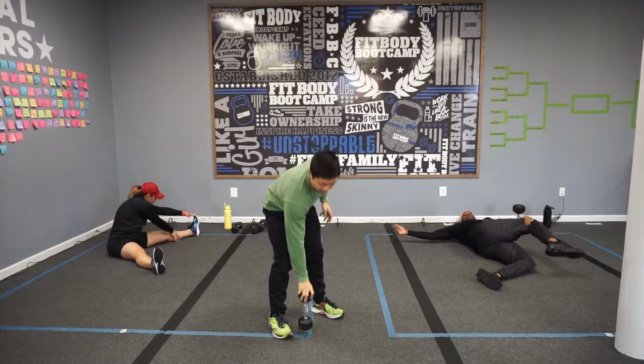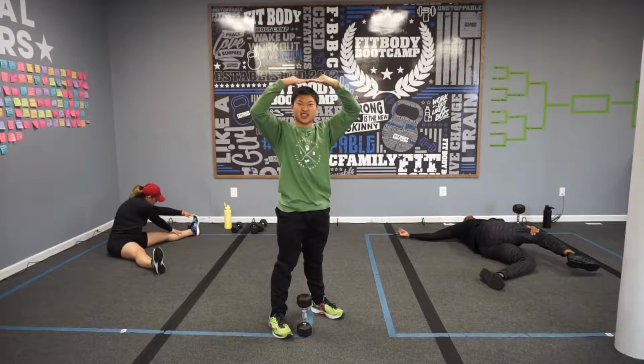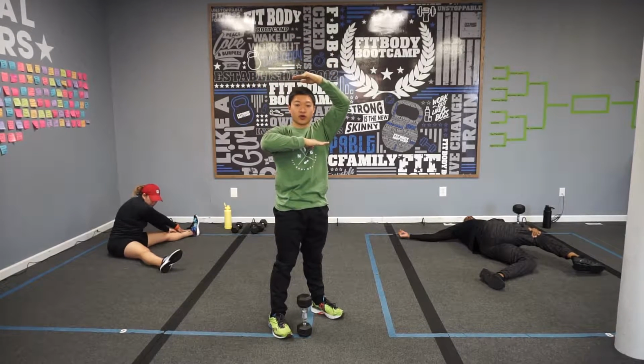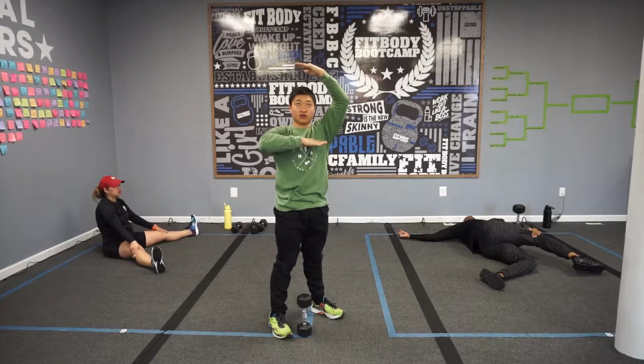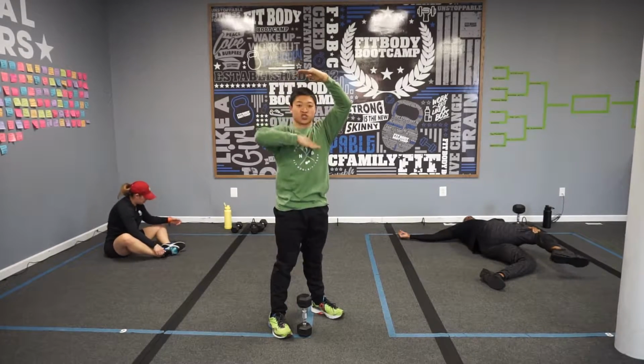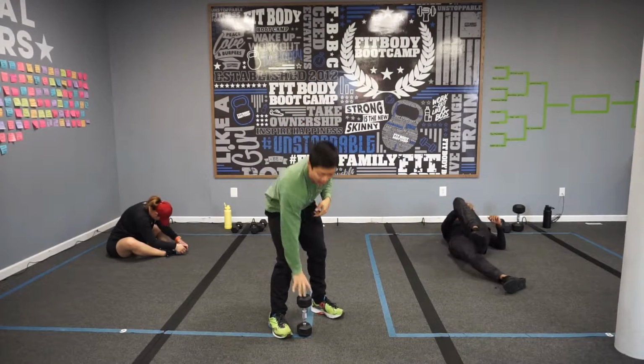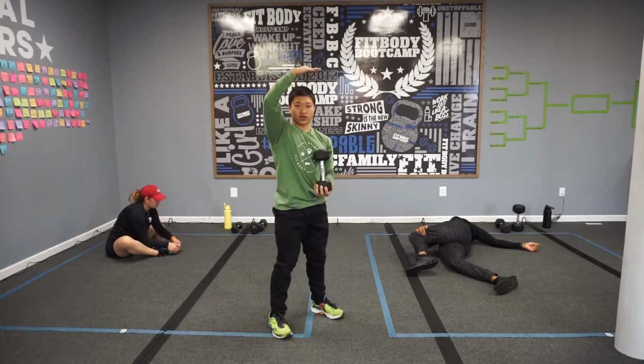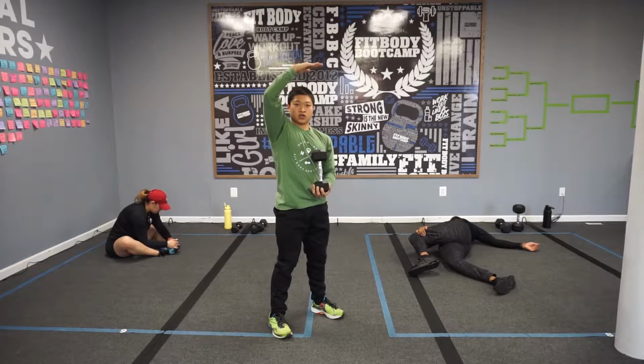But what we want to think about is a wall here, a ceiling here, not all the way up here, right here above the head. And another ceiling, another floor here, right? The wall here, right at the neck level. And you're gonna sort of bounce the dumbbell between these two imaginary walls, right? Brace your core. And as you bounce it between these two walls, not going that high, not going that low, just right here, from here to here, neck level to right above the head.